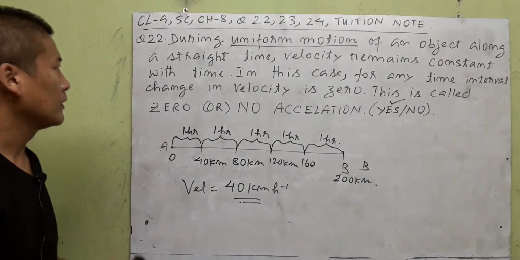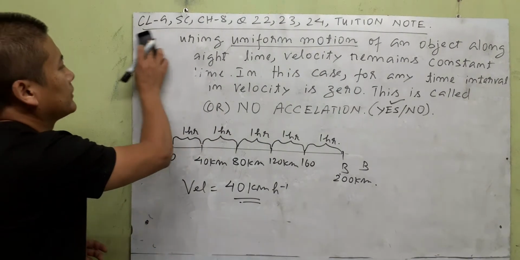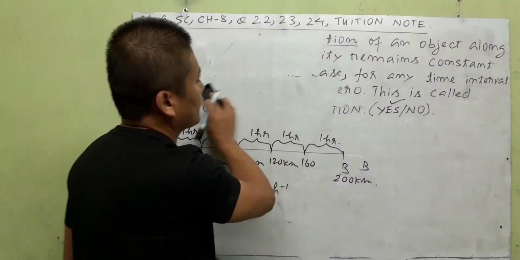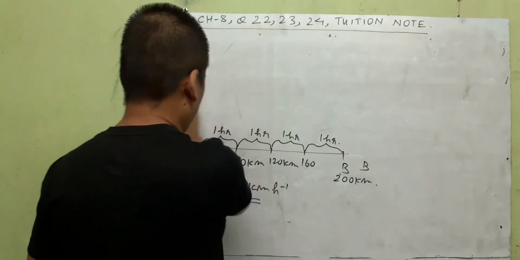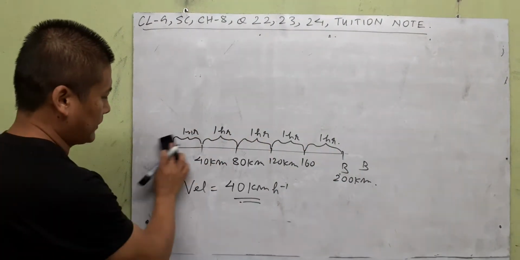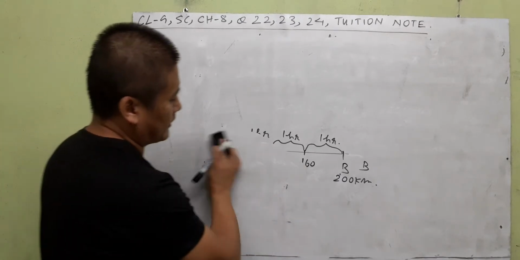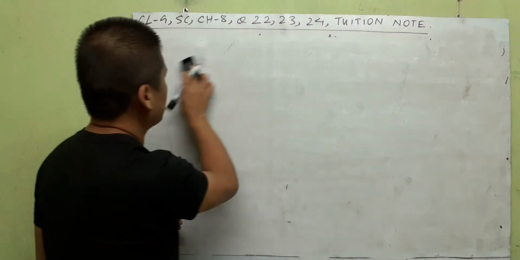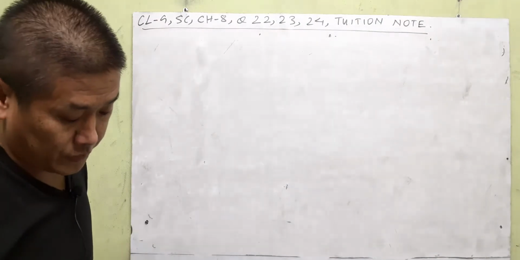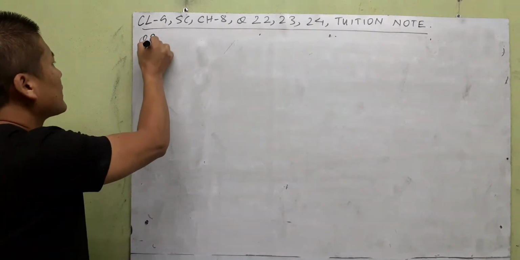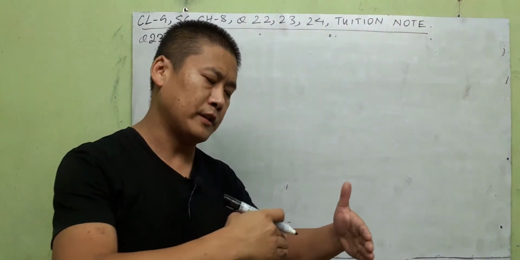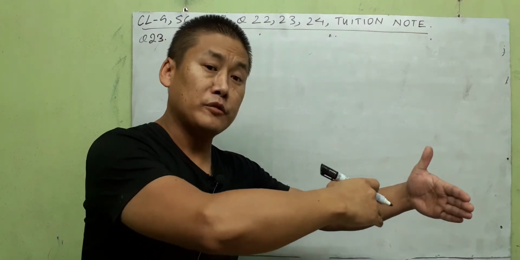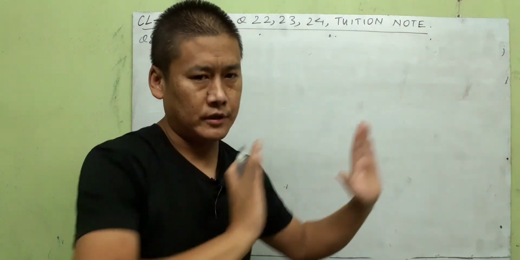Okay, let's go to question number 23. You can do slow, I think it's okay. This will really help you during exam. Before exam, as you study, you don't need to draw this on your answer script, as I say. Now next, question 23. So what is no acceleration? We know now. It is the picture of a car whose speed or velocity is same and no change in velocity or speed throughout the journey.